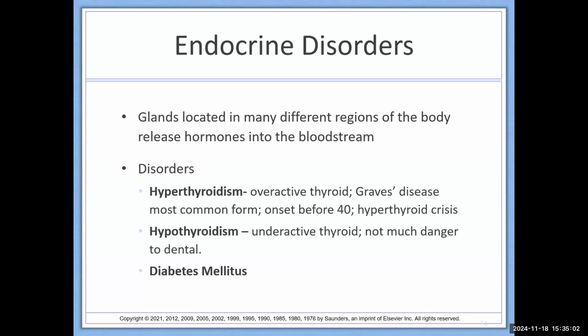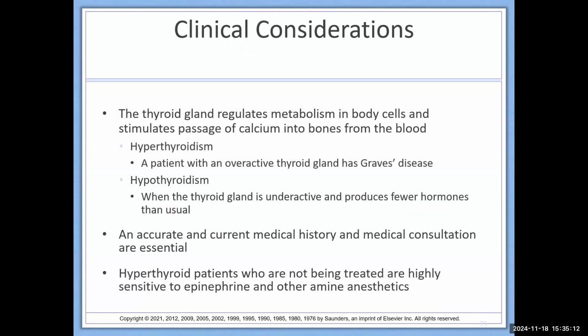With diabetes mellitus, you have to consider the healing power of the patient. Are they able to heal the same as a patient who doesn't have diabetes mellitus? So some of the clinical considerations: you want to consider the thyroid gland and that it regulates the metabolism of body cells, and it stimulates the passage of calcium into bones.